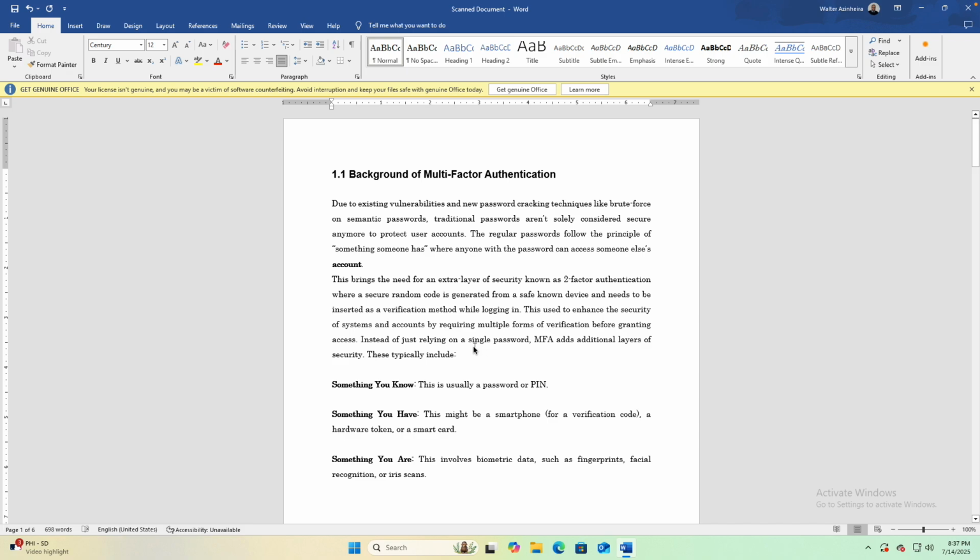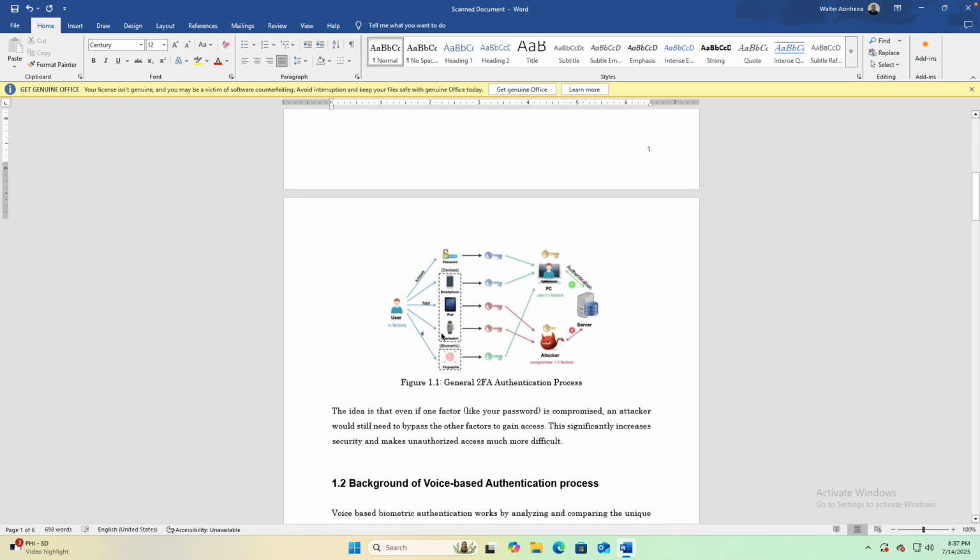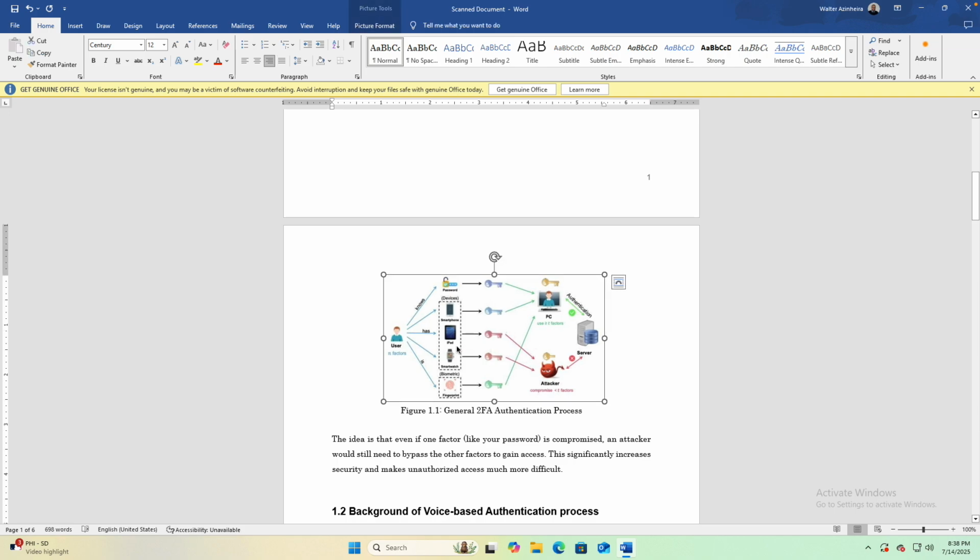And suppose you also want to add text on top of a picture. For example, suppose you want to write something on top of this picture. You can do it in Microsoft Word, but you'll have a few restrictions because it follows a specific structure of text. So I'm going to show you a second way on how to do it.